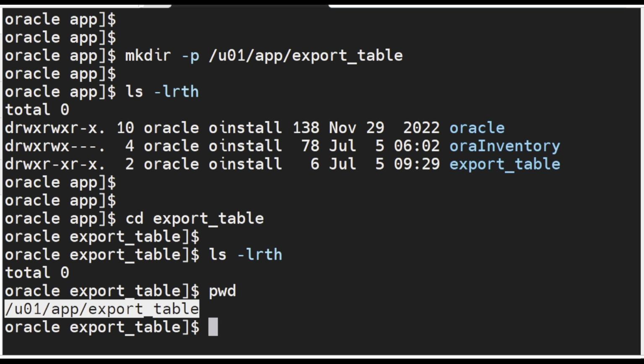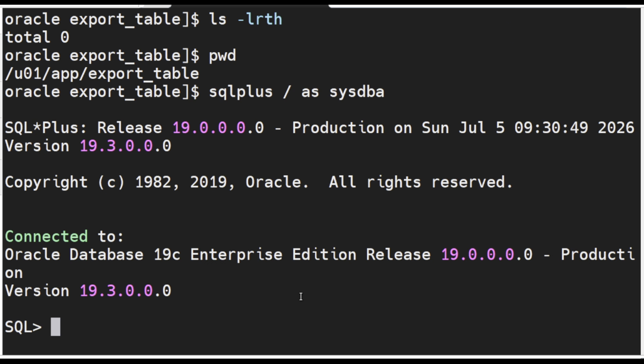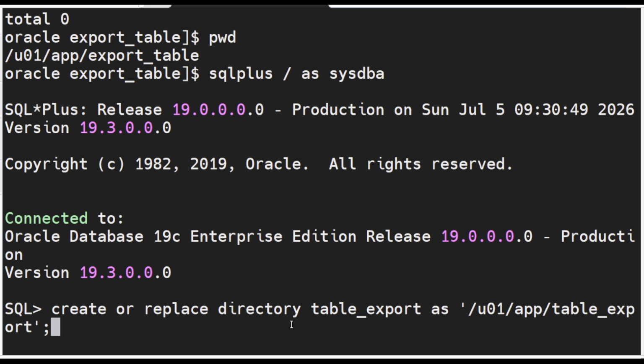Now according to the PDF, step A, fifth point, first create an OS level directory, that has been completed. Second, B, create or replace directory as per B. I am doing copy paste. We need to connect to the database again. SQL plus sysdba. Now copy paste.